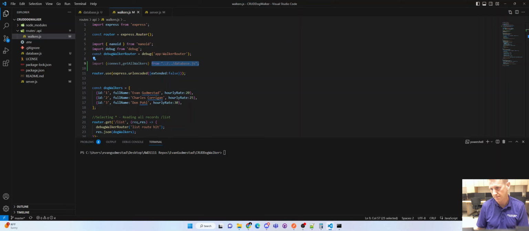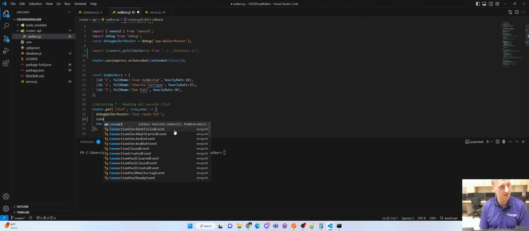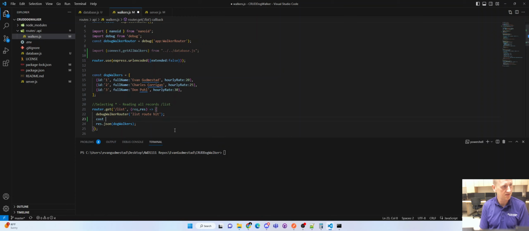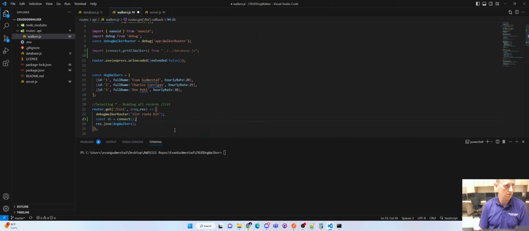So we're going to bring in these methods, get all walkers from database. And now, dog walker route hit. Let's go ahead and connect. const db is connect. We can call our connect method. Okay, so we've imported our connect.